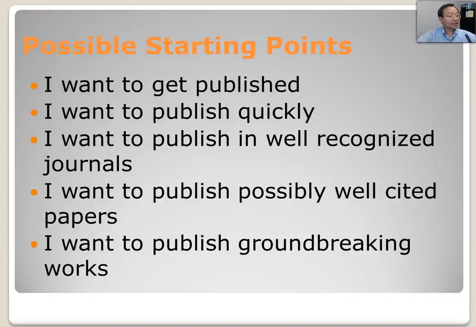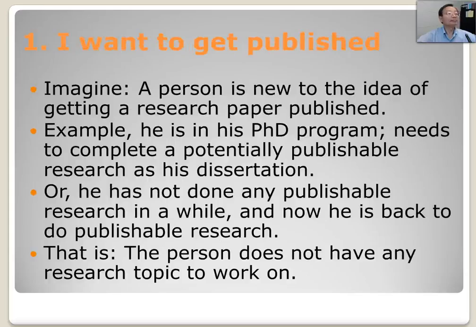Now, to address this question, we have several possible starting points. First, I want to get published, no matter how. Second, I want to publish quickly and massively. Third, I want to publish in a well-recognized journal. Next, I want to publish possibly well-cited papers. And last, I want to publish groundbreaking works. In the following, I will address each of these five scenarios one by one.